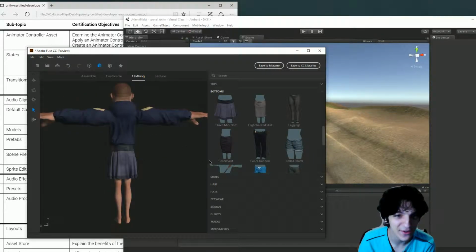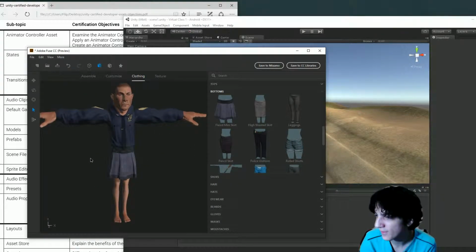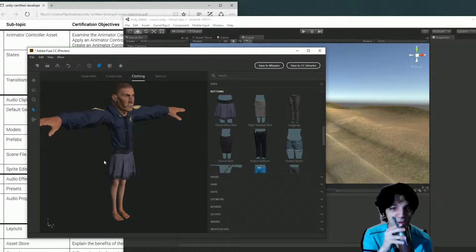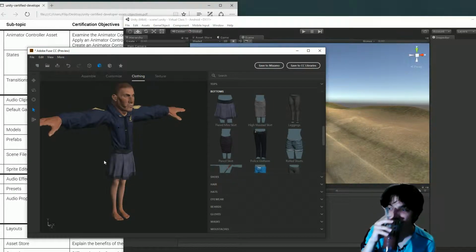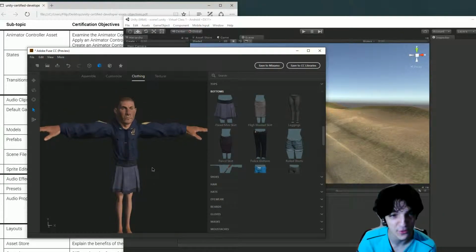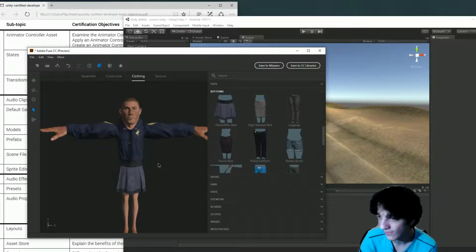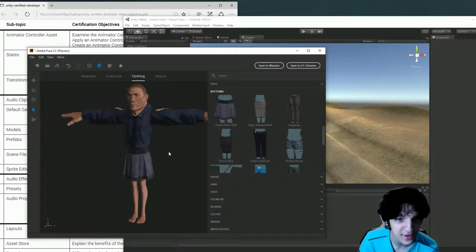Wow, what a character we just made. I promise I will export this as a Unity package and give it to all of you to do ridiculous things with this character. Again, Fuse is pretty much free. It comes with Adobe Creative Cloud. It's one of the coolest character creation things I've ever seen. So let's say we like this character.